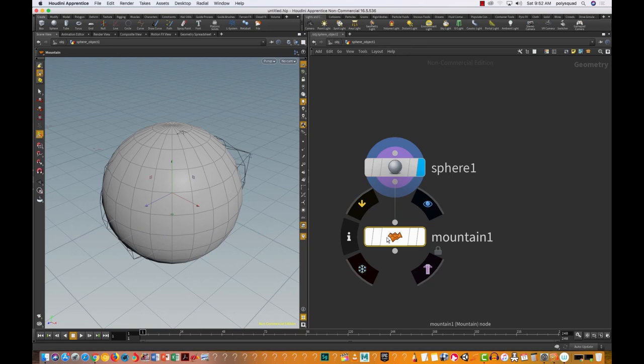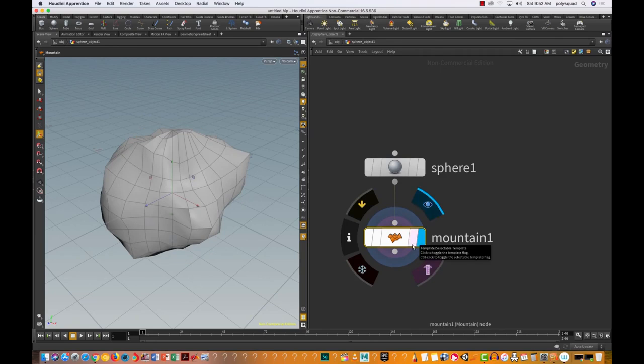But I don't see the mountain. I don't see the mountain because we have to turn on what's called the display flag of the mountain node. So I just click on that mountain display flag, and now I see the crumpled sphere.